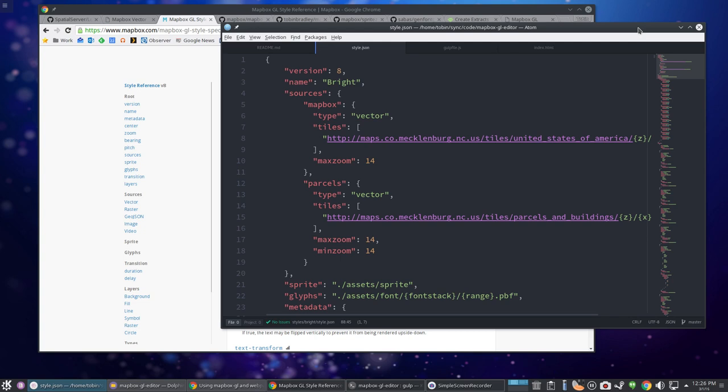Mapbox Studio online is a great tool for making styles from scratch. You can make a style from scratch there and download it. Now, to use that style from Mapbox Studio for your OSM to vector tiles tiles, you'll have to monkey with it a bit. The version 7, I think, of Streets that Mapbox Studio uses is a little different from the OSM to vector tiles tiles. Whenever you get OSM data, you have to give it a little rub down and do different stuff with it before it's ready, and they rub it down in a little bit different ways. So if you're making something from scratch, you're probably better off using Mapbox Studio and then massaging a little bit on the side to use your own tiles with.